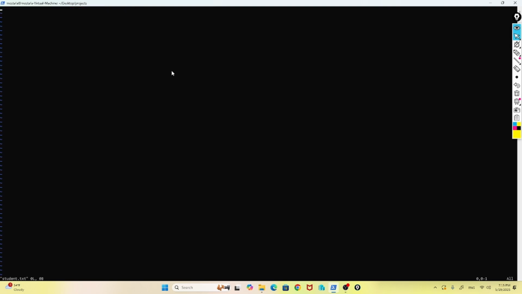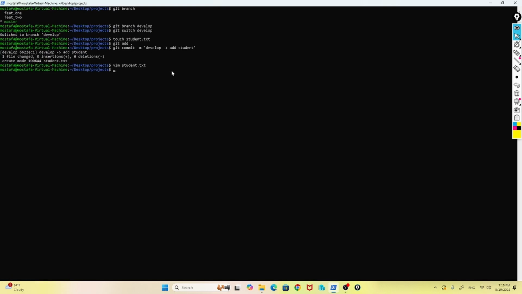And now I'm going to modify it. Modify student. I would say first name Joe. Save the file, and then add a commit. This time I would say develop arrow modified student first name, just for the sake of learning.